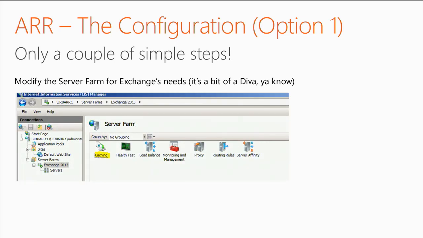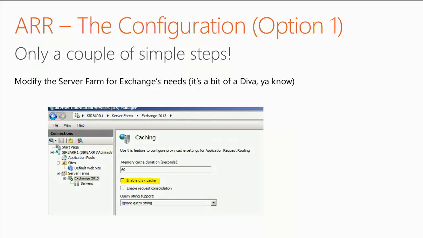So the first thing is caching. Okay, and as I said, these are the characteristics that you can play around with. Again, it's simple. It's not this whole big list of things that you have to remember and know as to what each does what. That's all. Okay, that's all you can have within this component, within the server farm component. The first is caching. Generally, this is turned on by default. We would say just disable it, because why do you want to cache something on an Exchange-related IIS ARR server which is sitting in the DMZ? Again, security concerns. So just disable the cache.